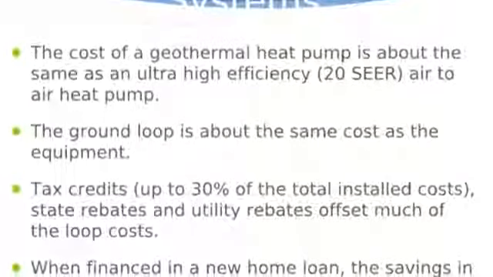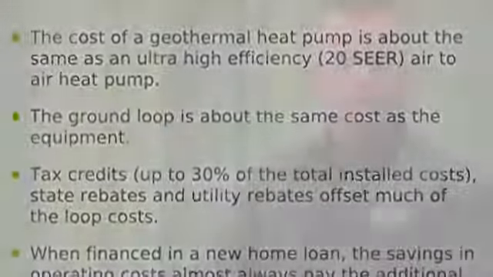It's not hard to get 3,000 or 4,000 feet of tubing in our loop field, so that can elevate the price. The tubing that's inserted in there should be good for 50 years, so it should outlast two geothermal systems. I have units my father put in the 70s that I've seen last 25 years. We replace them, and the loop field should be good for the life of the second unit.